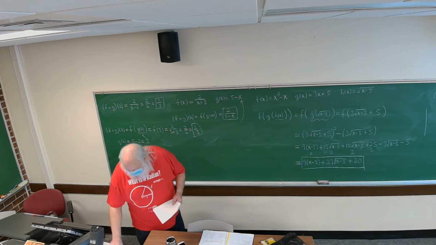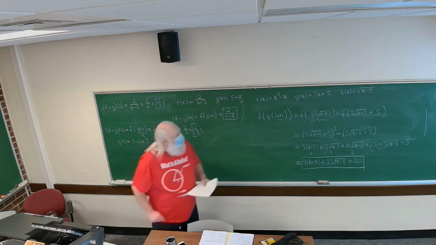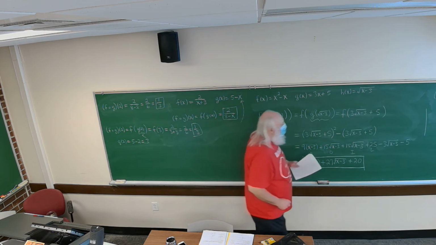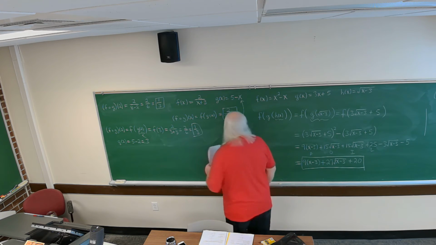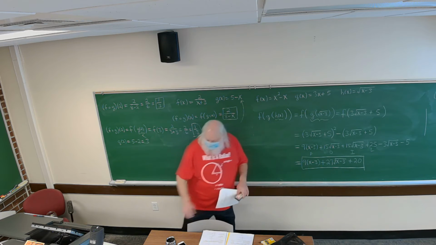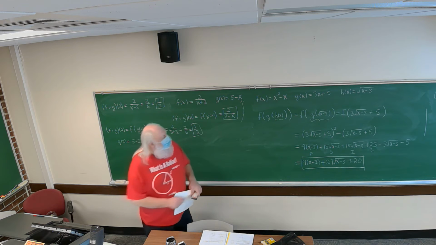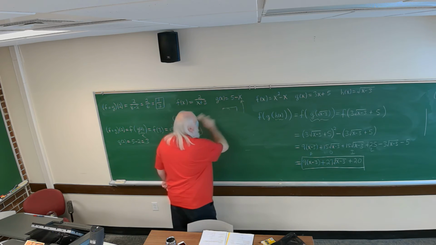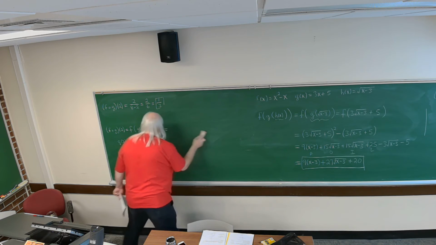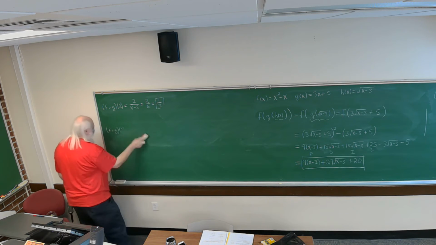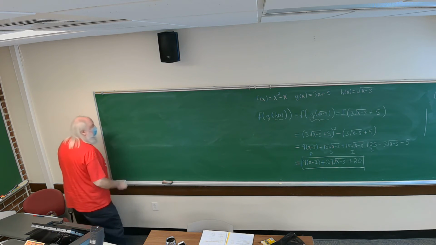Let's put my paper over. Example 5. You're given f of x and g of x, and we have to find and simplify the following. Oh, excuse me, I'm blind without my glasses. Blind with them and blind without them. Example 5. Now you know how to take the composition of two functions. In example 5, we're doing a decomposition. We're going in reverse.